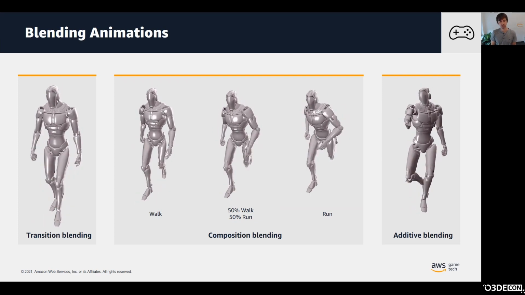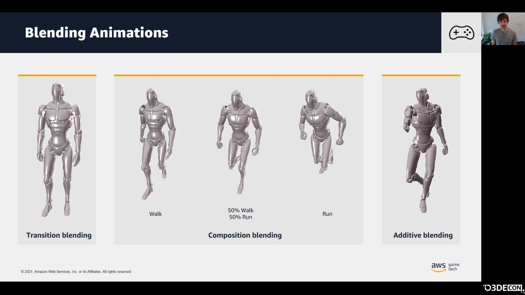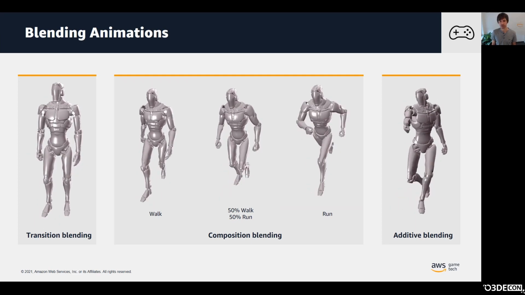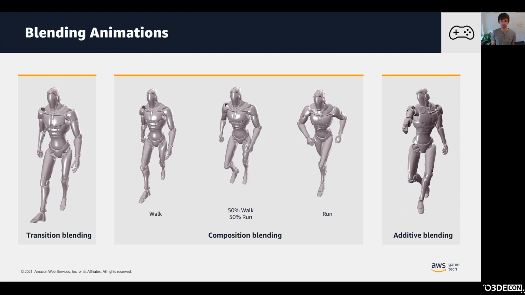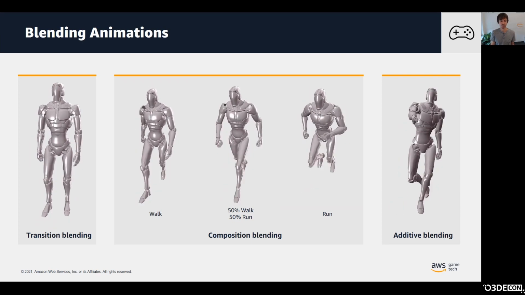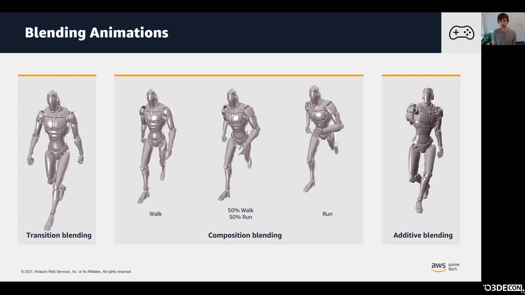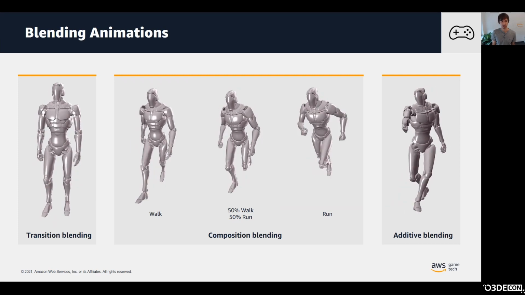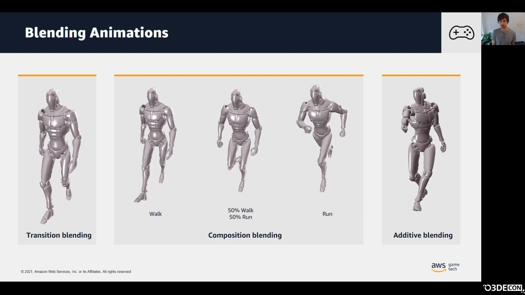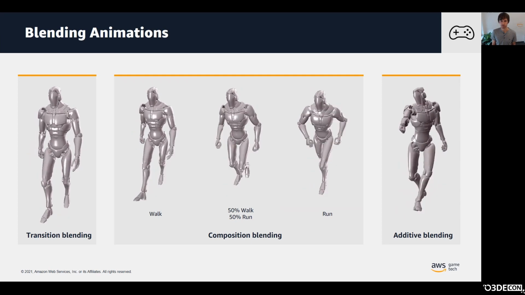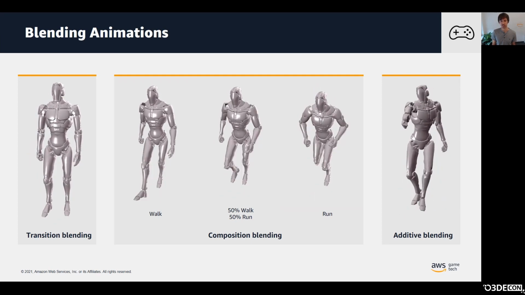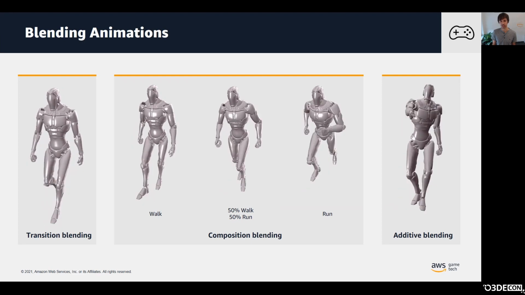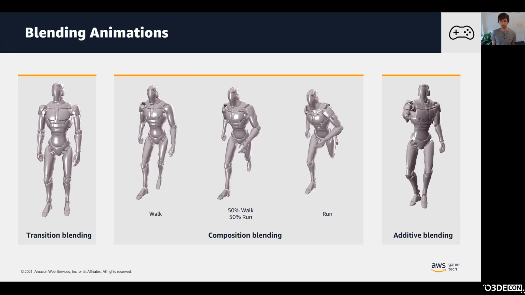What happens internally? Both methods internally are the same thing. The weight value of the transition blending process is just animated over a given period of time, while for composition blending, it is mapped in some way to a parameter or an input device. The blend process itself is a linear interpolation of several skeletal poses for each frame.